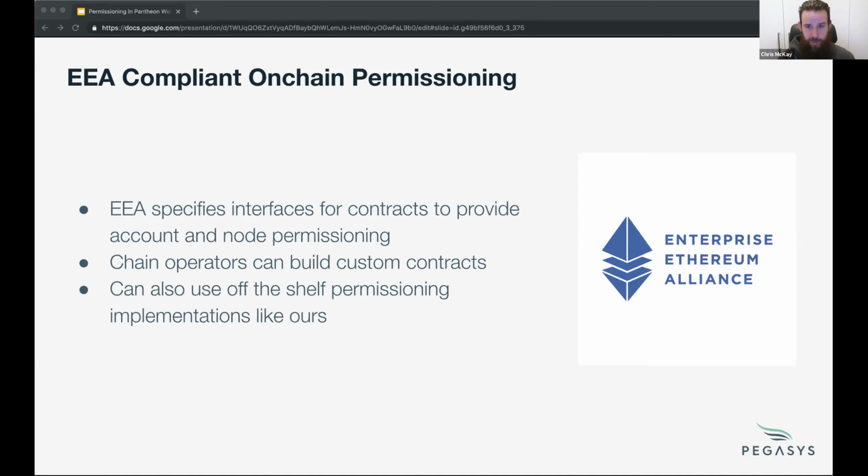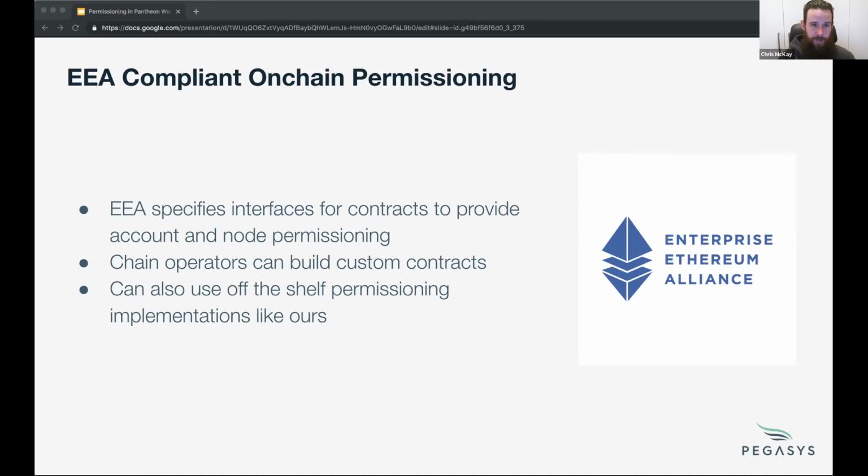It's an extremely flexible specification that allows for any number of customizations while still allowing for multiple clients to be able to interface with the permissioning solution that you develop, and still allows you to then have homogeneous networks of multiple client implementations.